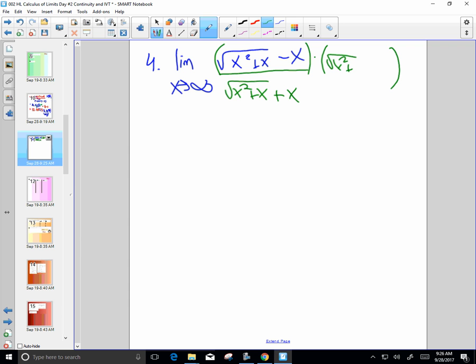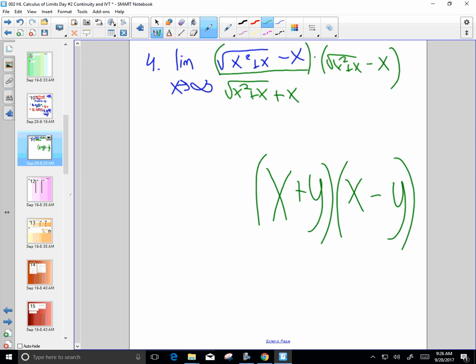You know what the conjugate is? x plus y times x what? Yep. Why is that a good thing? Because the terms x squared, there's no middle term, and then it's y squared. You lose the middle term and you square the outsides. Could that be handy for us? Oh, yeah.